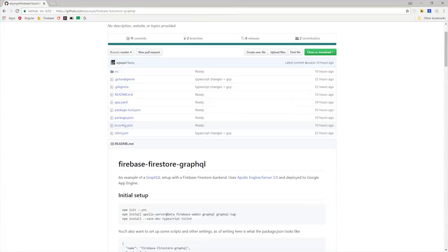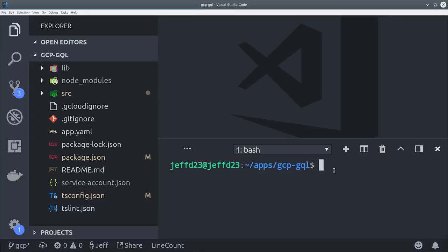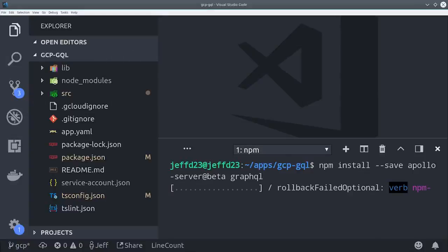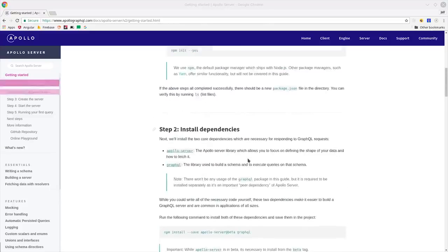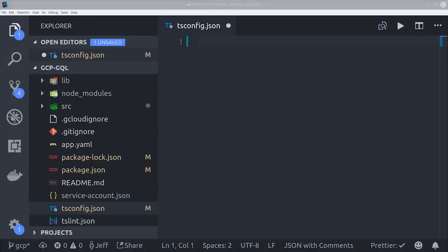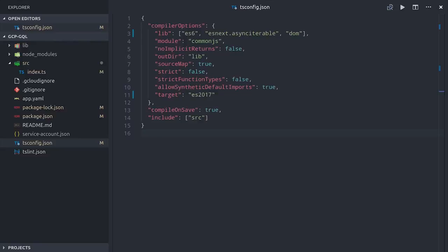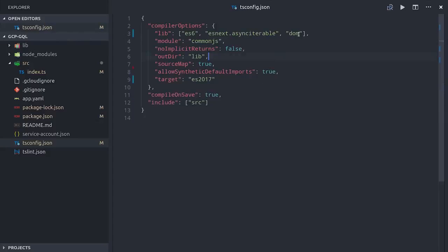I first want to point out that you can find the full setup instructions on the GitHub repo for this video, but I do want to point out a few of the more important parts. I'll be writing this in TypeScript, but the code is fully compatible with vanilla.js if you prefer that. The first thing you'll want to do is install Apollo Server 2.0 as well as GraphQL. Then to make things fully compatible with TypeScript, there's a few extra things we added to the tsconfig, so make sure to grab the tsconfig from the repo.